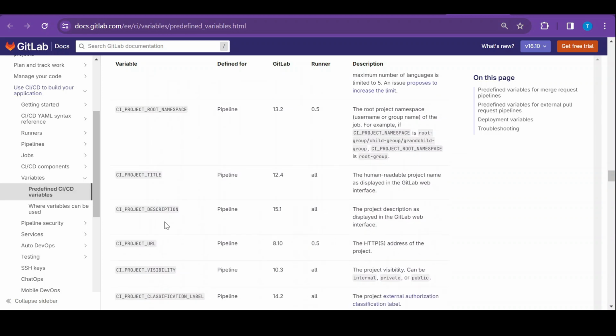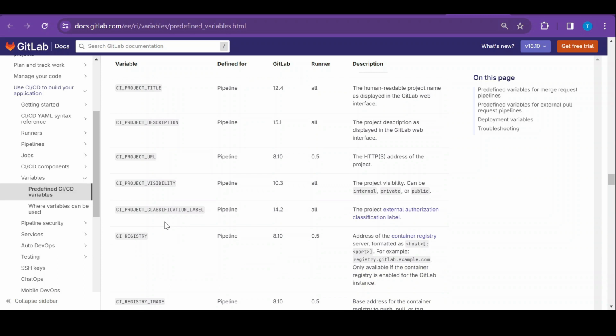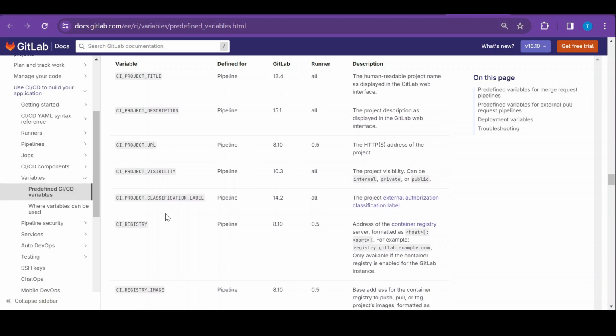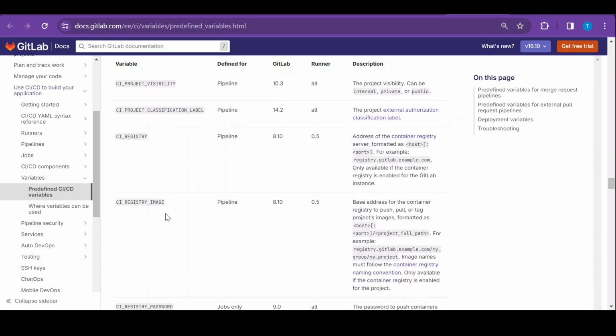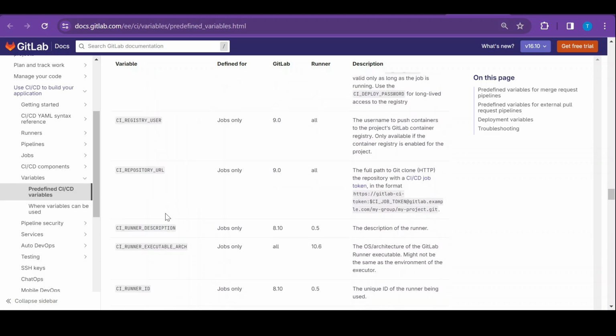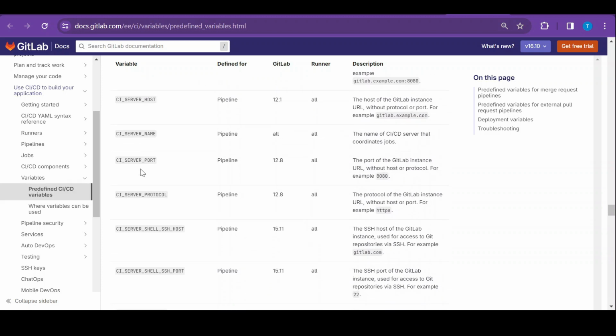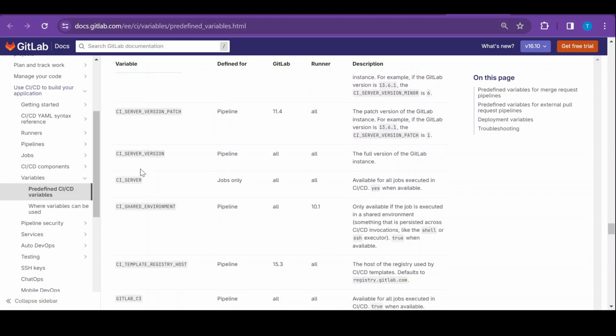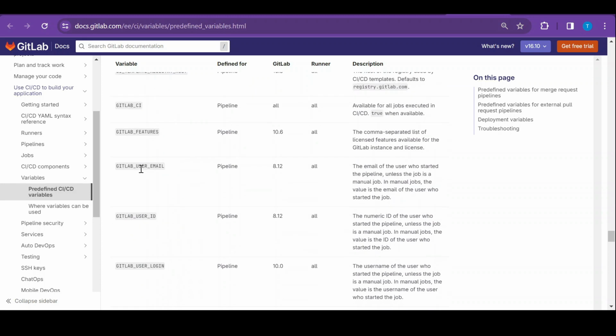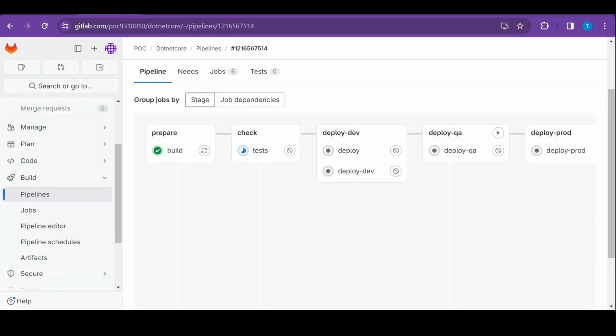If we want to dynamically create URLs, or get the value of the build directory, current branch name or branch ID, or the CI registry user repository URL, these are very useful variables, known as predefined CI/CD variables, that we can use anywhere in our GitLab CI. Okay, let's see what the status is. Let's refresh it.